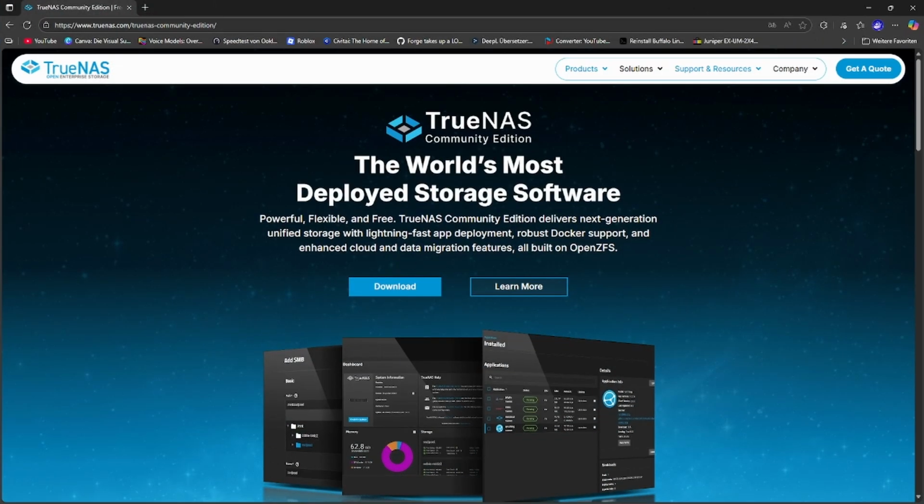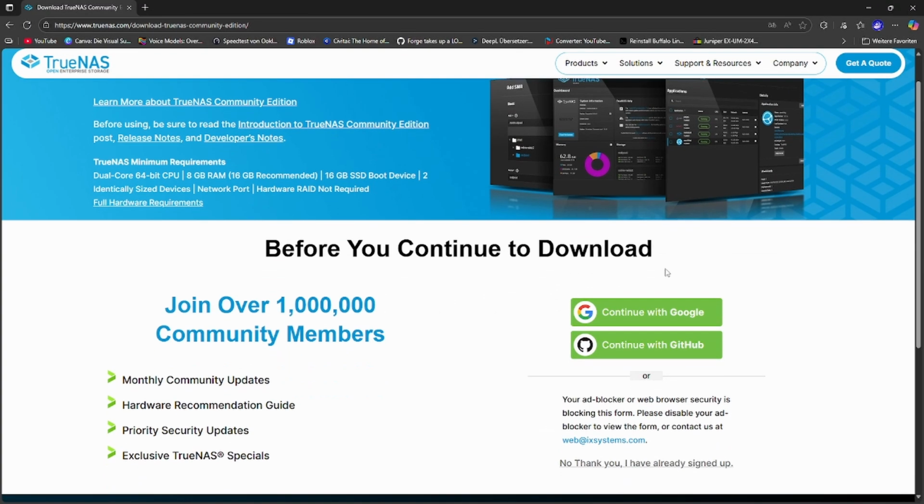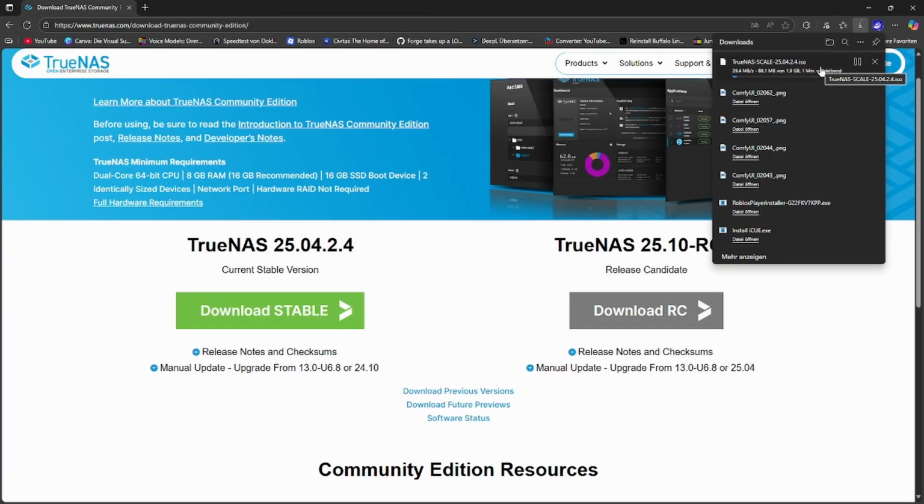Once you're heading to this link right here, we are going to click on download. Now you will see that it will start the download right away. I just click that, download it, and boom, there it is.